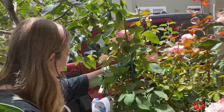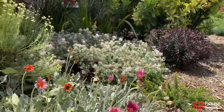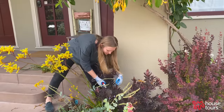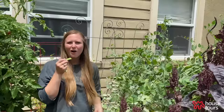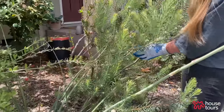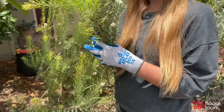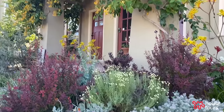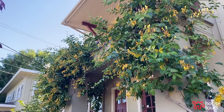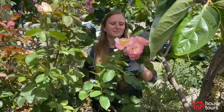Part of why I've been drawn to landscape in general is that it is this interesting medium with design where in a lot of ways you don't have control. You can say this plant would look excellent in this corner, I really want a multi-trunk tree with broad leaves — but the reality is it's nature. You don't actually have control. You can make informed decisions, but that's the beauty of it too, because there's surprise. It's so fun to visit gardens every time of year. I never get bored, even in my own garden, watching things pop up. The honeysuckle's blooming like crazy this year like no other year before. There's something about this element of surprise and also just not being in control — it's humbling.